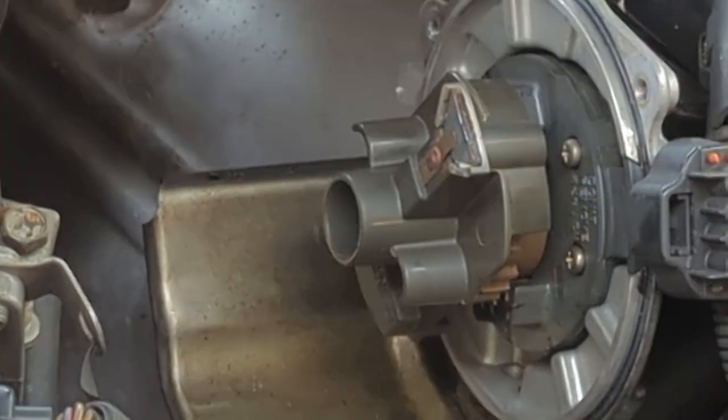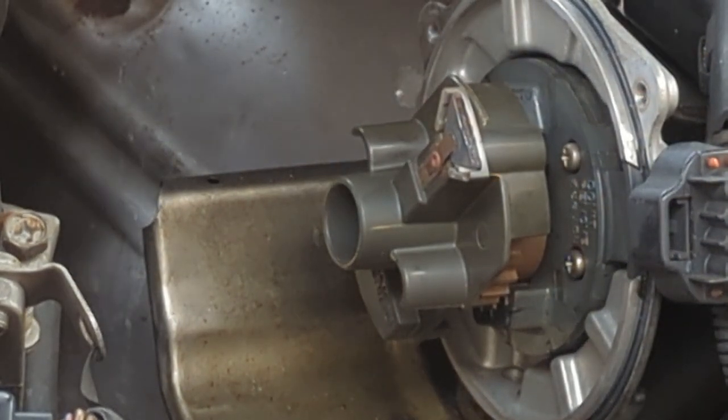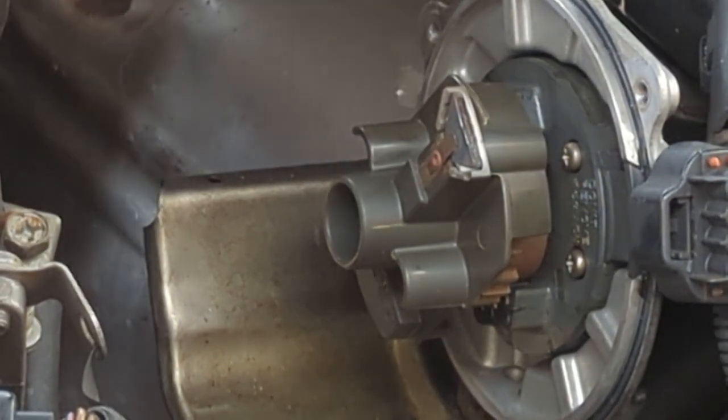So I'm guessing someone probably replaced the cap without the rotor, which is kind of stupid. So we'll see if we can get a rotor for this thing. I don't know if that's going to fix our problem, but it might.